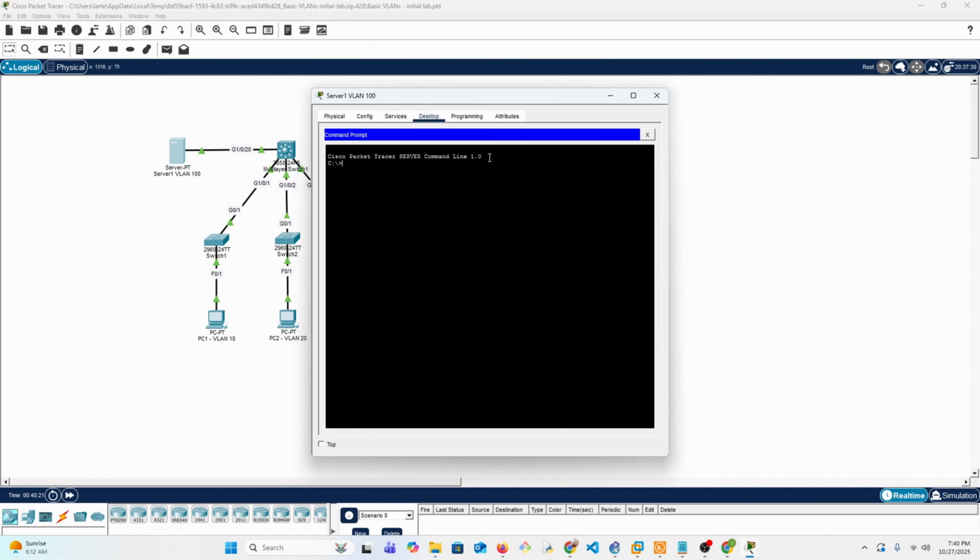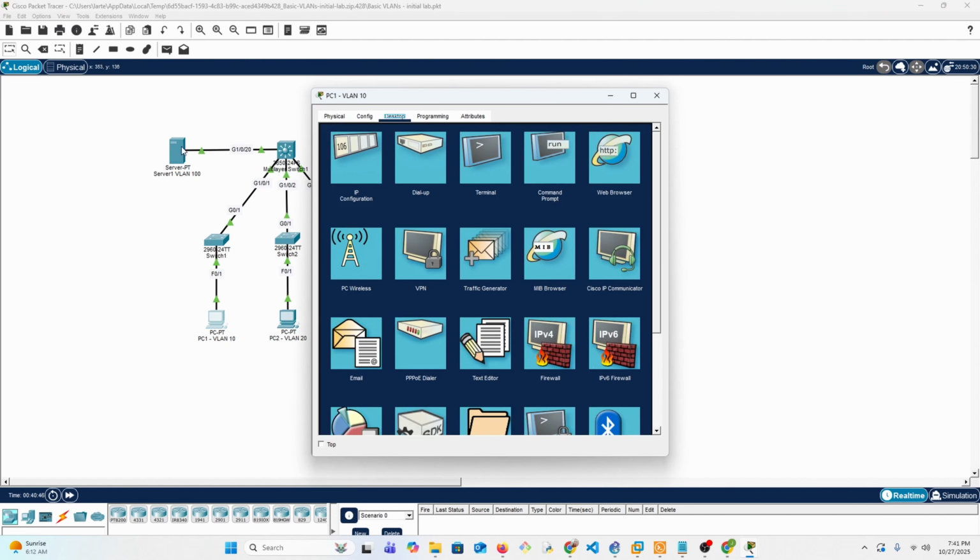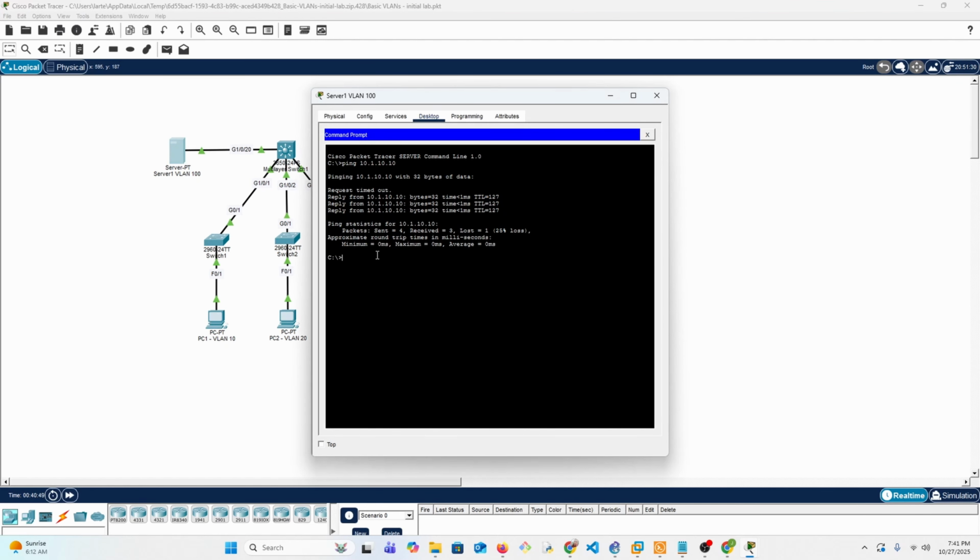Let's start with the server and see if we can ping PC1, which is 10.1.10.10. Okay, that is successful. Let's just take here and see if we can ping the other VLANs. That is PC3.